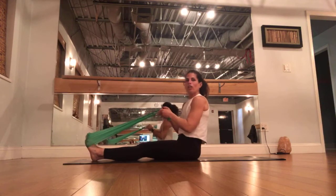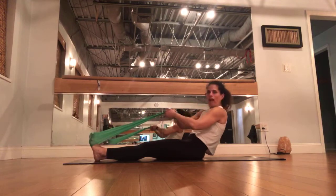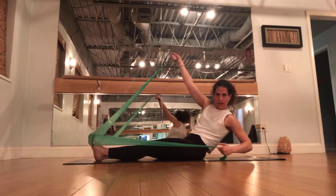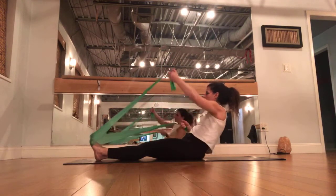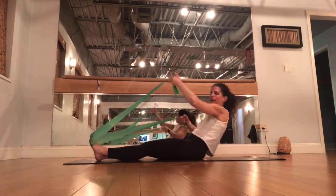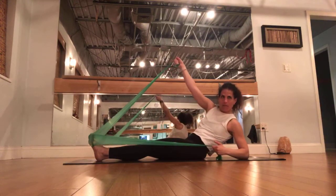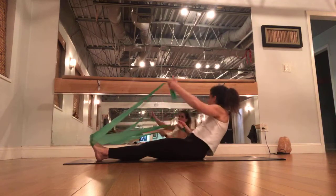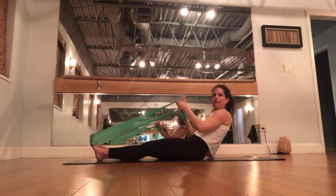So we're up here. You're going to come halfway back. Belly is scooped. Back is rounded. We're going to twist left arm up. Pull that right elbow back. Come back to center. Reach that right arm up. Pull that left elbow back. Come back to center, nice. Right elbow back, left arm up. Bring it back to center, good. Left elbow back, right arm up. Bring it back to center.